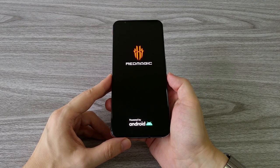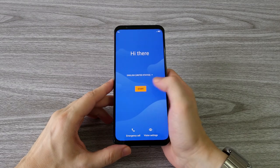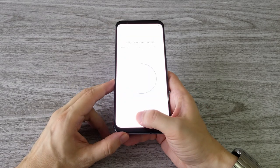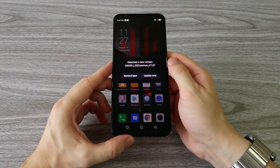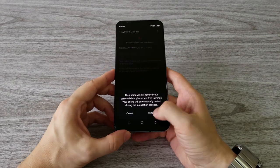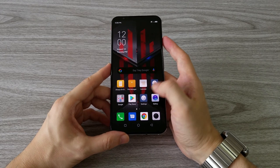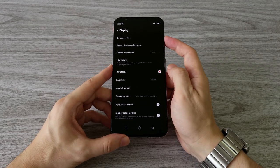Now let's start the phone for the first time and complete the setup. It's simple and fast. Now let's set up the fingerprint. And as simple as that, the phone is ready to use. We have a new firmware, so let's update it, as later we will run benchmark tests and we need to have the latest version. Now the phone runs the latest firmware and we can check some of the important settings.